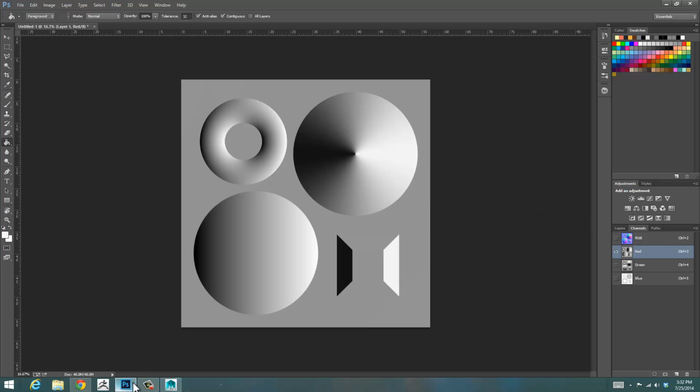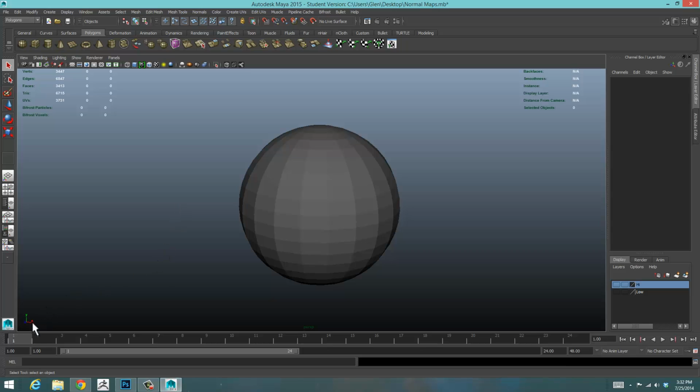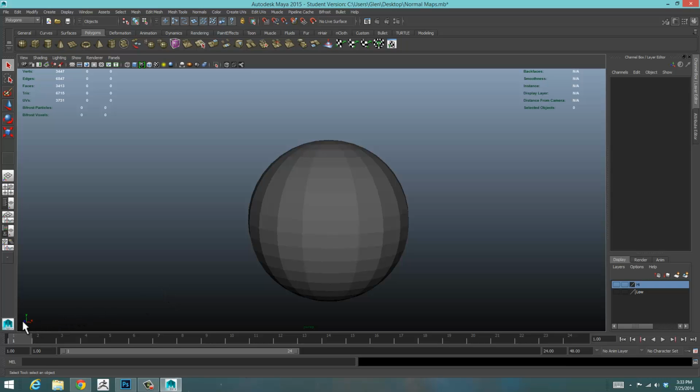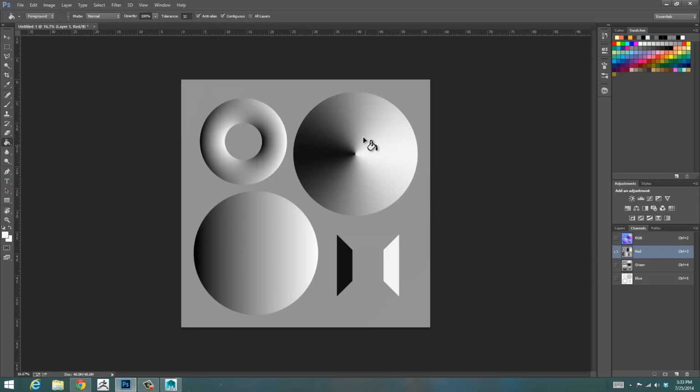So if we then look into Maya and we look just down here at our little location widget for our grid, or sort of our 3D space, we see that our X is pointing horizontally. So that's basically what the red channel is showing, our X tangent, or our X angle, by the amount of red that is in that image.